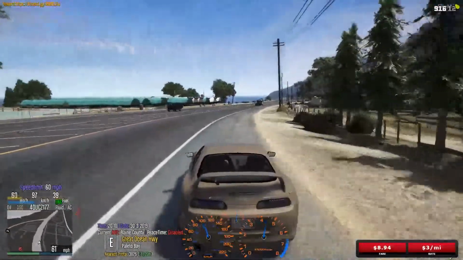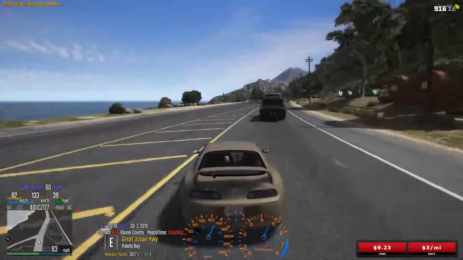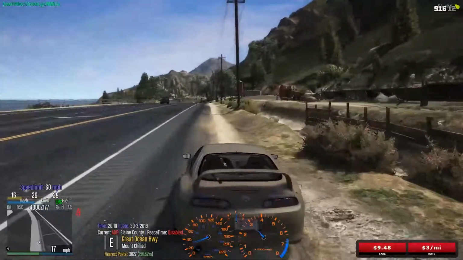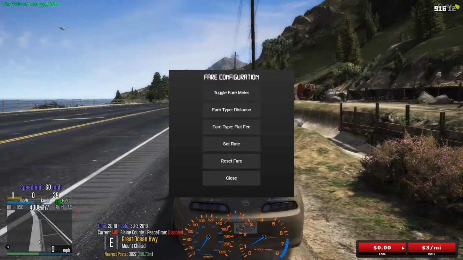Obviously it's not one of those things where we don't want everyone doing it, but this kind of showcases a little bit of how it actually works. Obviously, let's say that fare was over, you can actually hit Control G again, and you can reset the fare, and it goes back down, but your rate stays the same. So if you want to be a $3 a mile driver, and that's what you want to do for the entire RP for the night, you can do that.